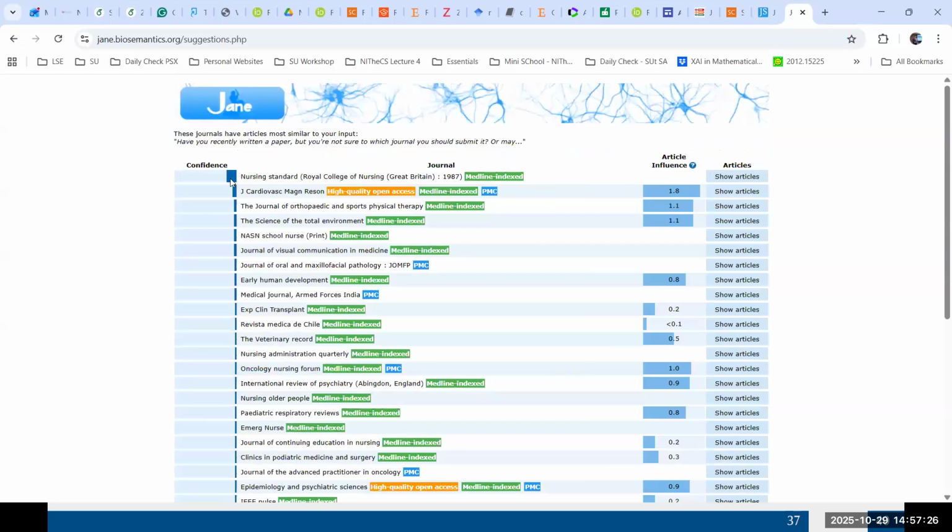It will provide you the list of the most suitable journals. Some of them are high quality open access, and then the subscription ones.